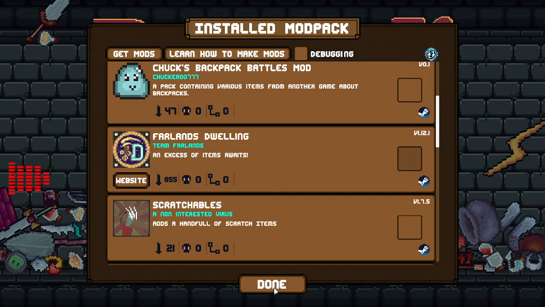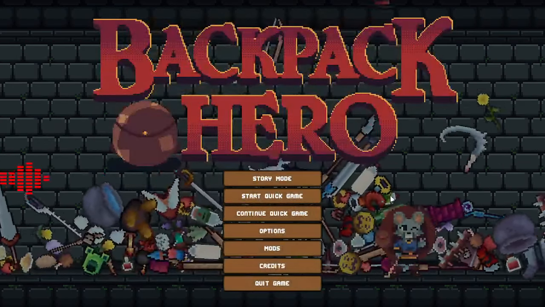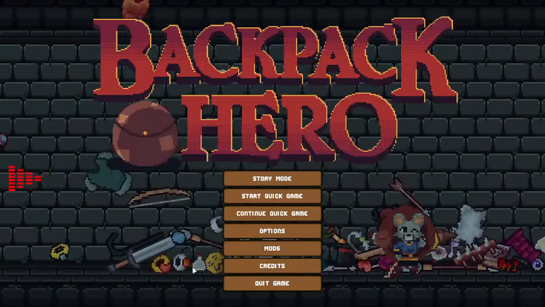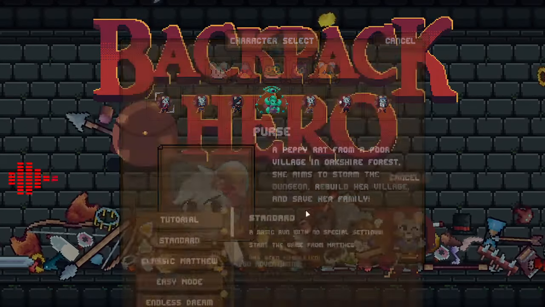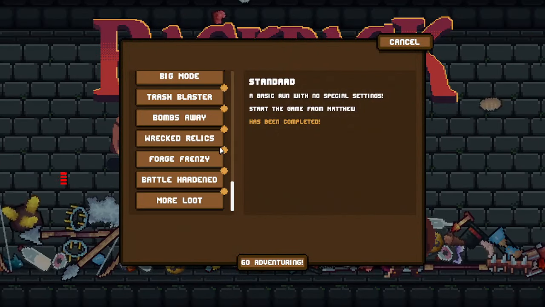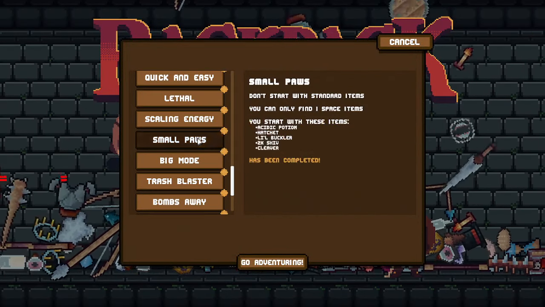So for casual Friday, it's also going to be a little bit of a Farlands Friday. Oh, Hercule Pappas went crazy there. Okay. But also, I was recommended that I should try out... Where is it? Small paws.